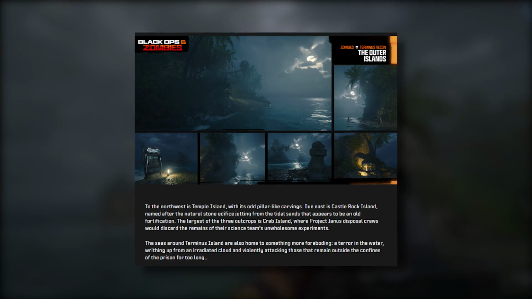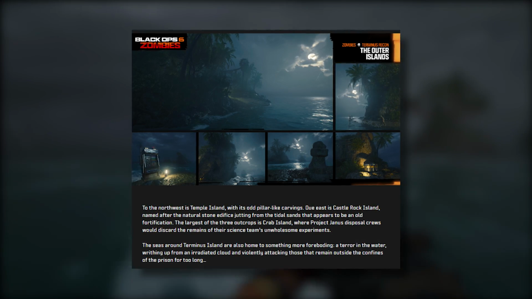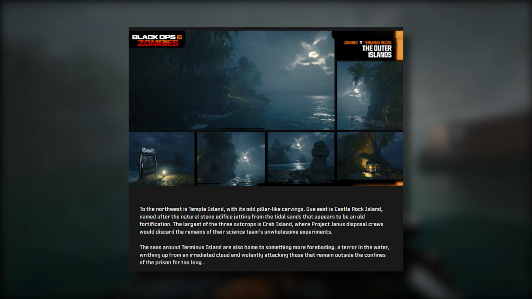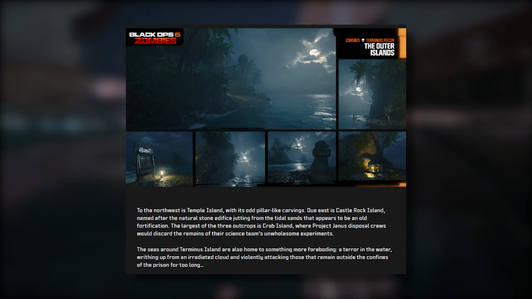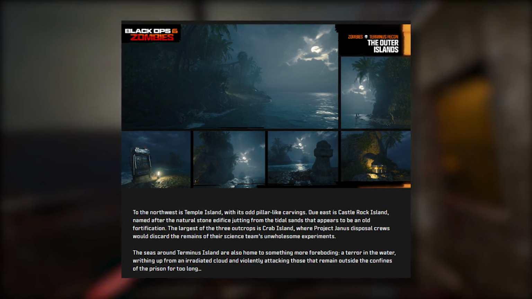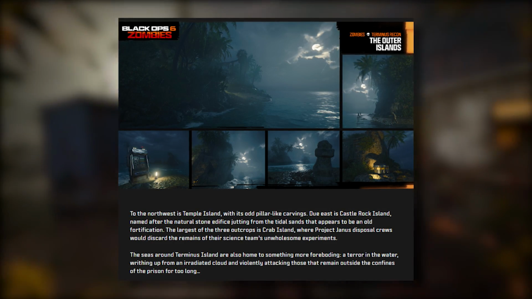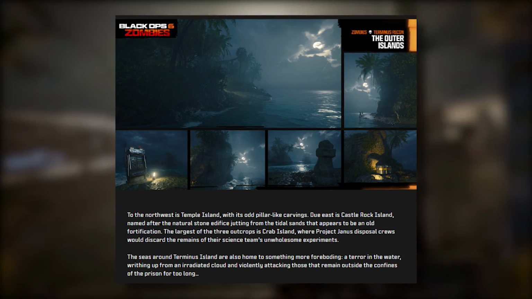You then have the outer islands. To the northwest is a temple island with its odd pillar-like carvings. Due east is Castle Rock Island, named after the natural stone edifice jutting from the tidal sands that appears to be an old fortification location. The largest of 3 outcrops is Crab Island, where Project Janus disposal crews would discard the remains of their science team's unwholesome experiments. The seas around Terminus Island are also home to something more foreboding, a terror in the water, writhing up from an eradicated cloud and violently attacking those that remain outside the confines of the prison for too long.